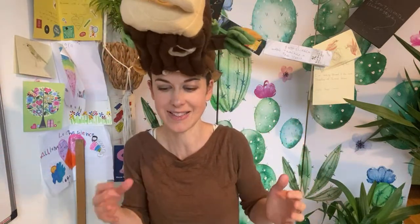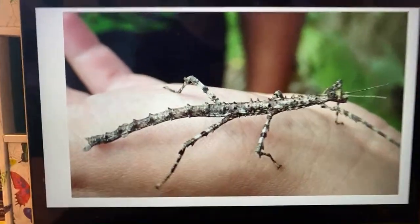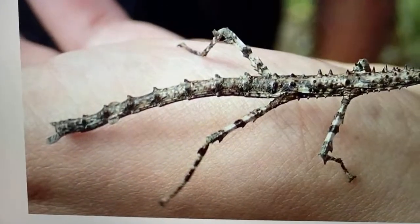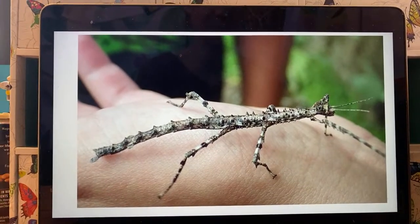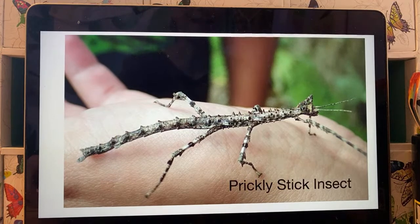I just love this. I love how the names relate to the order in which they were found. So this prickly little guy that I'm going to show you here, this was the first stick insect to be discovered in the UK. What do you think they called it? Look at that. So you think maybe not what you would be expecting from a stick insect. It was very prickly. What did they call it? Come on, stretch your minds. 3, 2, 1. They called it the prickly stick insect. That's right.